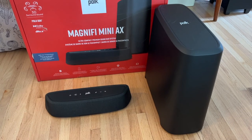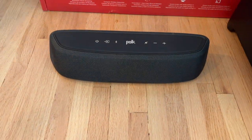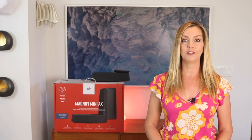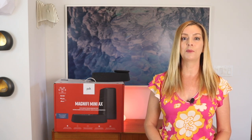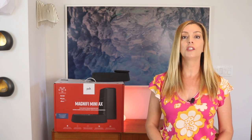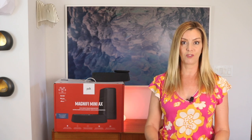Even so, I actually really like the Magnify Mini AX Duo — it's been a really capable audio solution for my living room. I can absolutely recommend it if you're looking for better sound in a much smaller package. It sells for about $699 Canadian, and you can get it from Polk, Amazon, or Best Buy. But if size matters to you, you can check out a much bigger and more powerful option that also comes with a much bigger price tag — the Sonos Arc — or check out Polk's own bigger soundbar solution, which I found sounds surprisingly great.